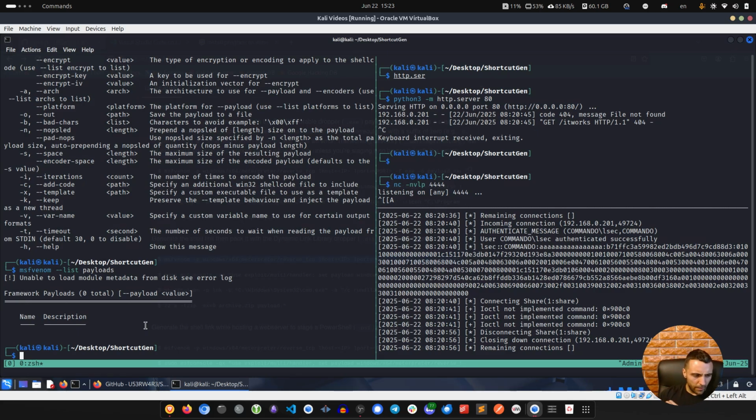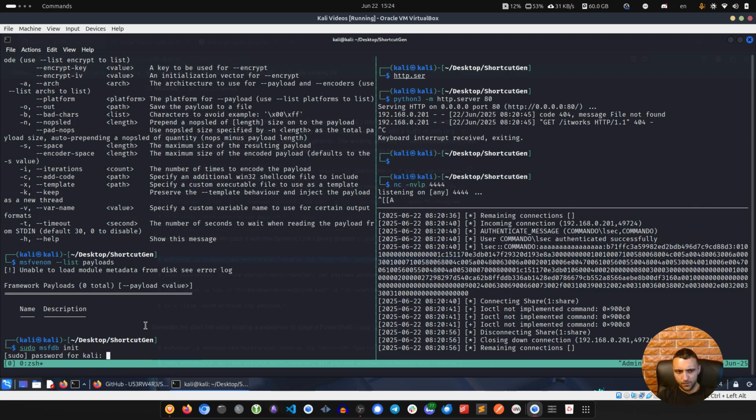You mean to tell me that the MSFVenom from the newest Kali is broken? Seriously, Offensive Security? I mean, for real? That's a brand new VM, and I have no MSFVenom payloads. Okay, can I do msfdb init?